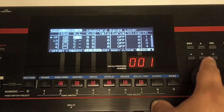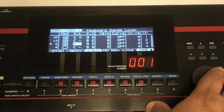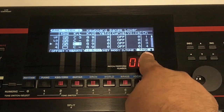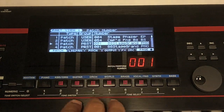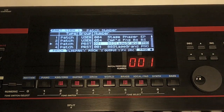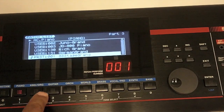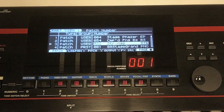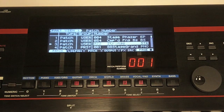We just did two sounds, but we could add a third. Let's turn on another keyboard sound and set it to C3 to match the electric piano's range. Go back up to the page and choose sounds from the patch section — press number two for the 88 Stage Grand. Let's press enter list and choose a basic string from the orchestral section — number four — and press enter. Now I have a nice electric piano, a string, and a bass in the lower end. Once happy with that sound, I can save it.